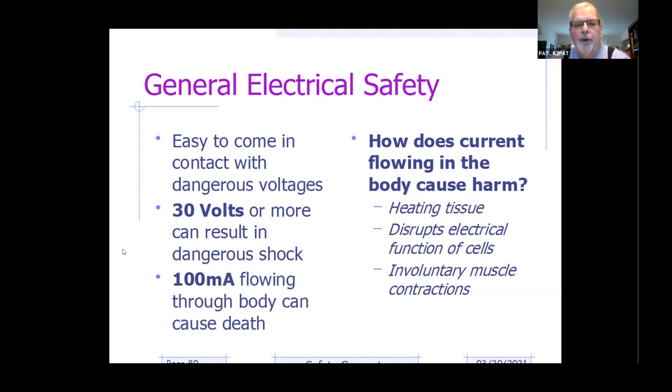If you're sitting on a ladder and you touch something at 48 volts, or if you're touching a telephone wire and a phone rings, that goes up to 140 volts. You could fall off the ladder. So dangerous shocks start at 30 volts. The international safety standards start at 30 volts.